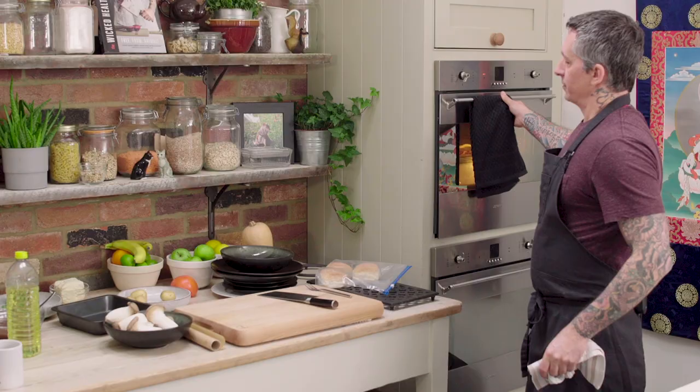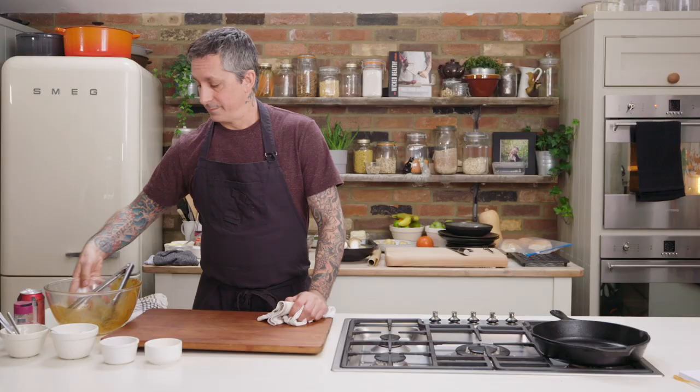I preheated the oven at 200 degrees Celsius — that's close to 400 degrees Fahrenheit. I tend to like to cook things hot. It offers me the ability to cook a lot faster as long as you watch it. What it does is cook the outer layer, gives it that char, burnt crispiness I'm looking for, and still chewy inside. We'll cook that for about 10 to 12 minutes in the oven at 200 degrees. I'll be right back.